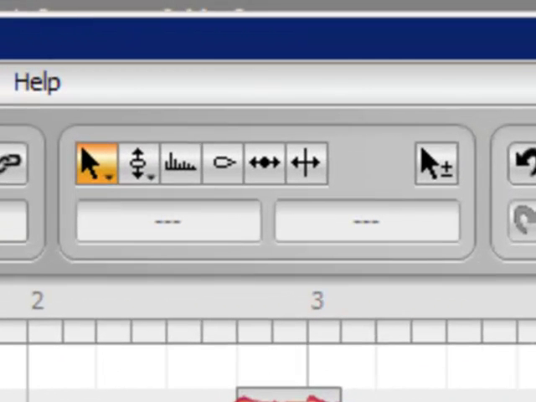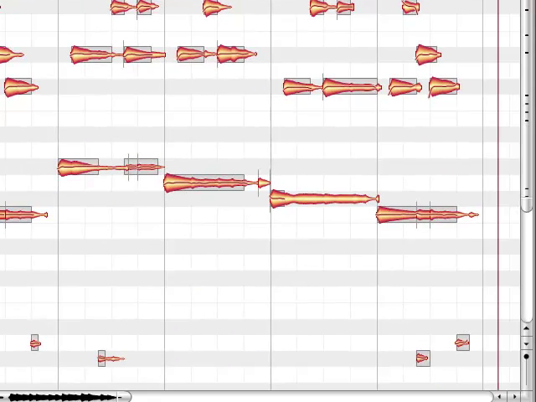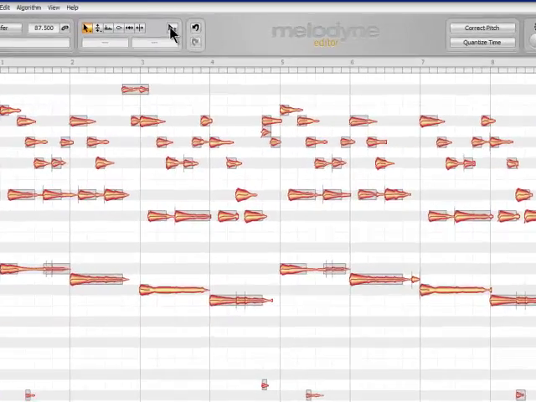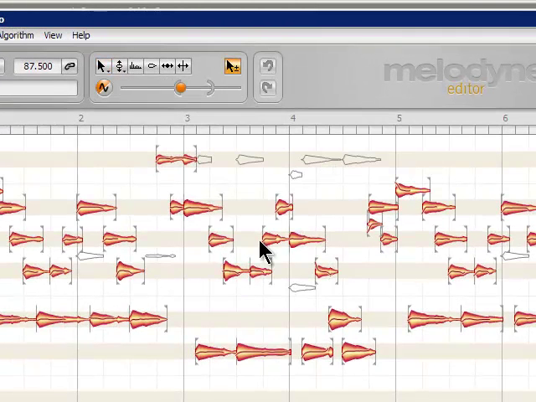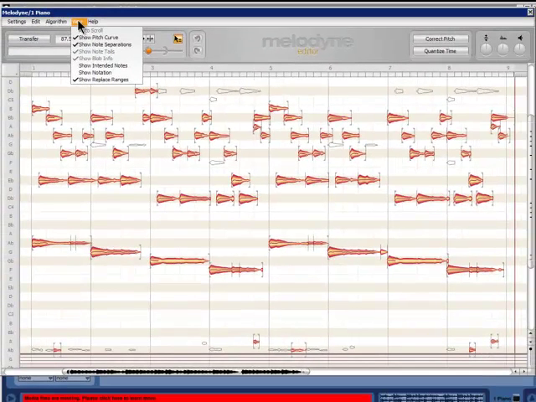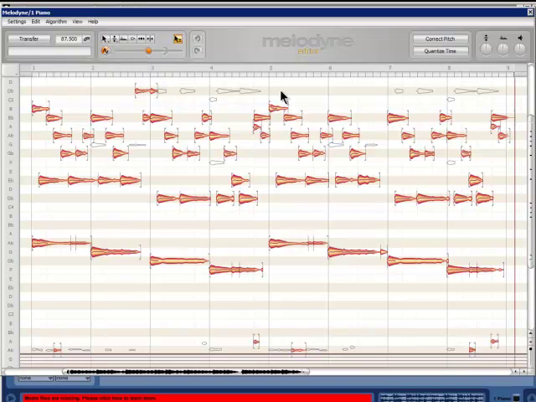if this piano sample has any wrong chords or wrong notes in it, basically. So in order to do that, in order to see that, this is your main tool, and I'm going to go to this tool right here, just highlight it, it'll turn orange, and now I'm looking at, this is where I want to be right here. Again, in your view where it says show intended notes, show blob info, that's what I'm seeing. And basically the blob info, what you see right here, these empty spots, are where potential notes could be to make this chord sound even better.